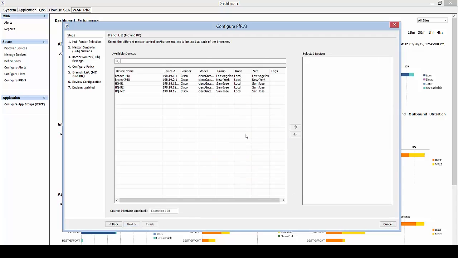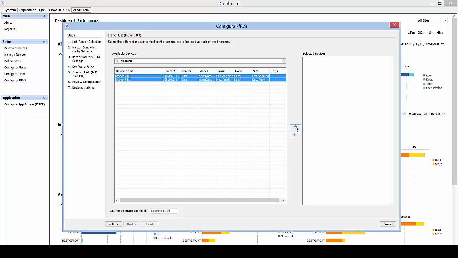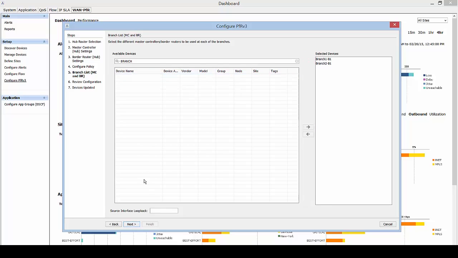Press OK. And now we'll select the branches. Again, we're presented with an advanced selection tool here. So I'm going to just search for everything called branch and choose my two branches in Los Angeles and New York. Identify the loopback addresses for these devices. In this case, all of these branches are set to source from loopback 0.